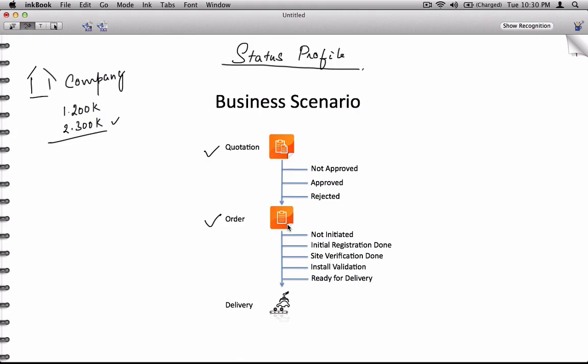So Southern California Edison, being a power generation company, have placed an order to supply a particular piece of machinery for 300k. Now this company, the delivering company, will have to first start the site verification, because it's a big piece of machinery.